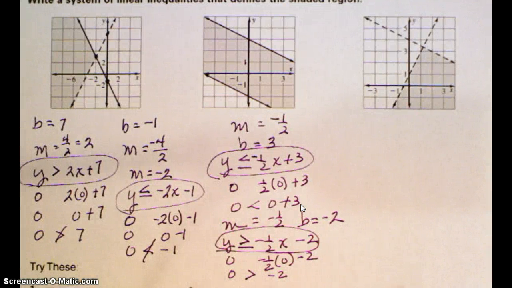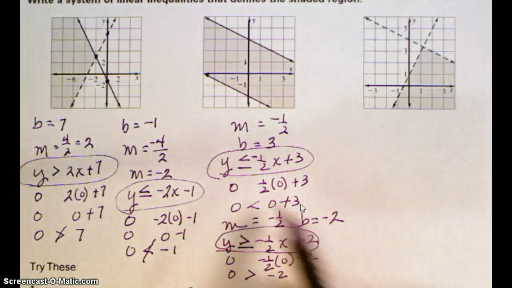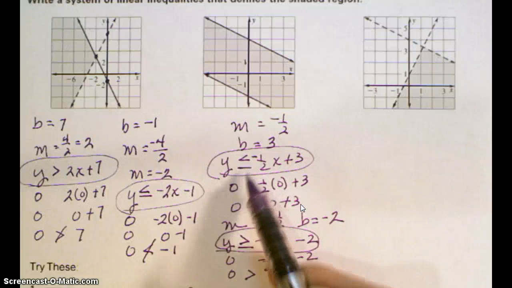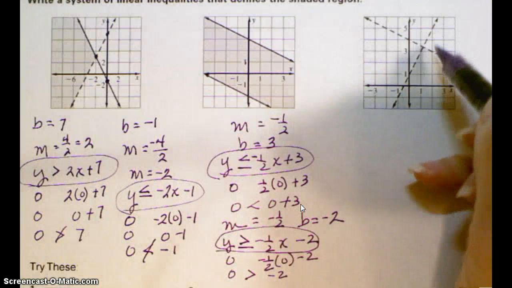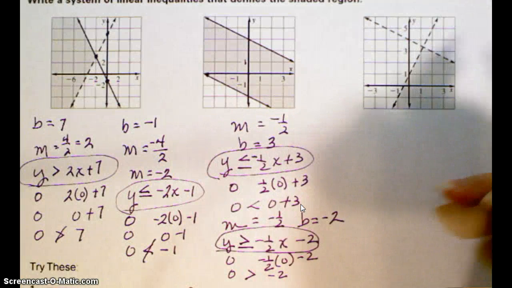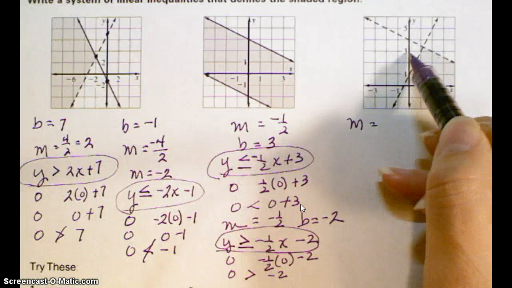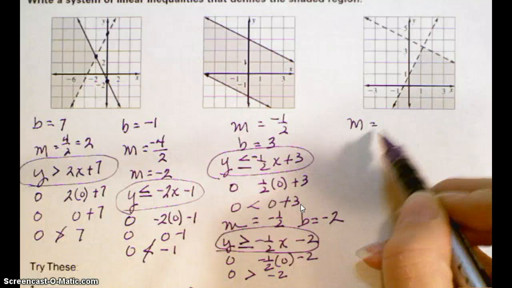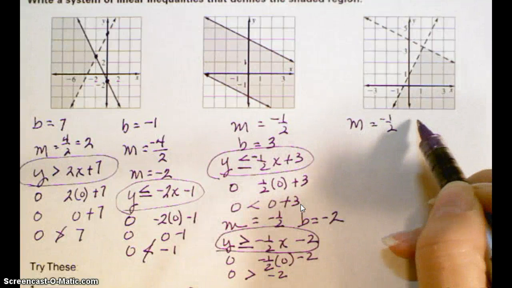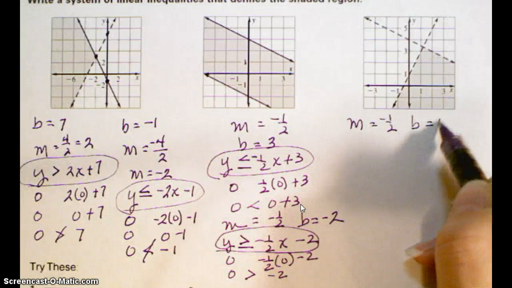Okay, now the last example over here, both our lines are dotted. So we're not going to have this equal to line like we had over here in the previous example. So the first one, let's look at this one going this way. My slope is, and look at your lines, they're numbered by 1s. So it's going to go down 1, right 2. So it's negative 1/2 again. And this top line, this y-intercept is 4.